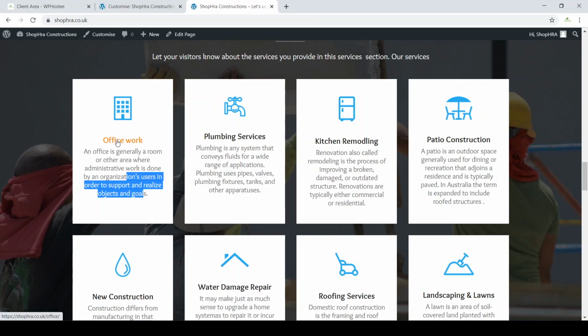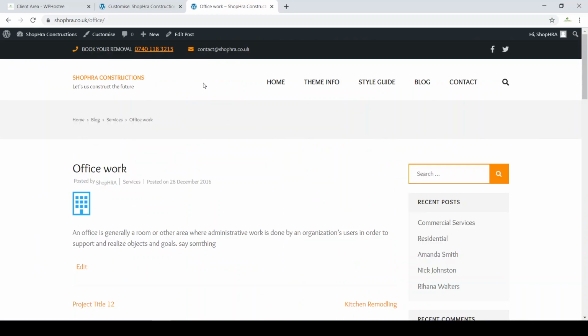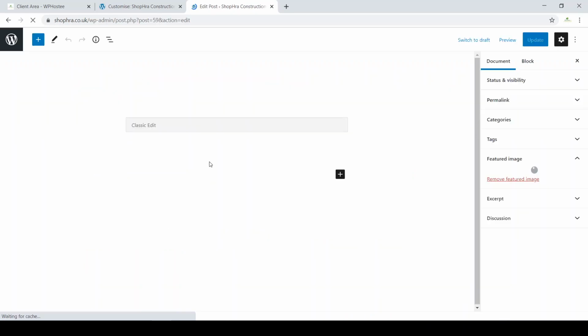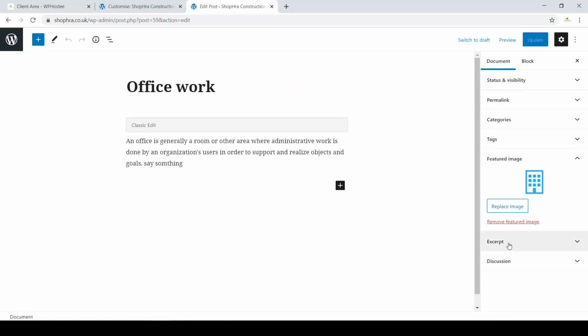So let me show you. If you click this title again, and if you click edit post above here, you will see it's an excerpt here.